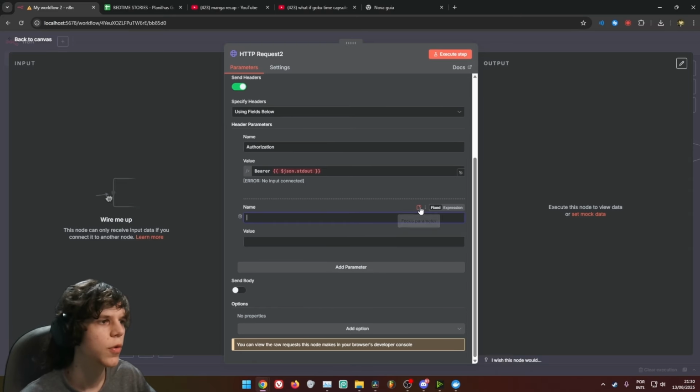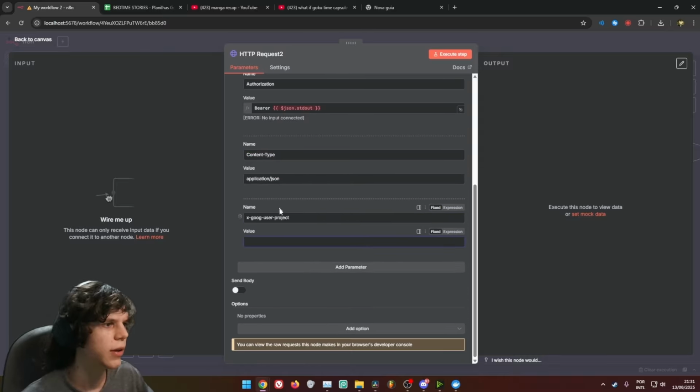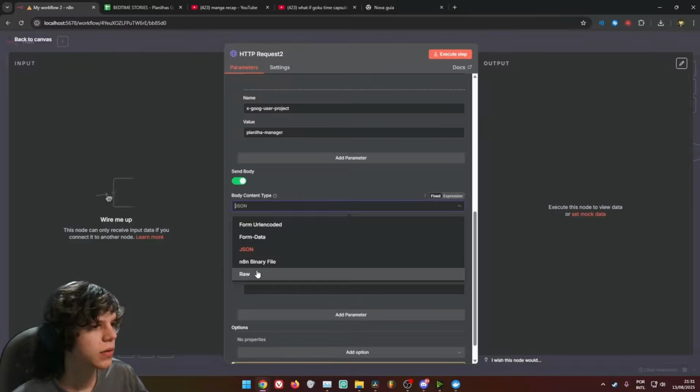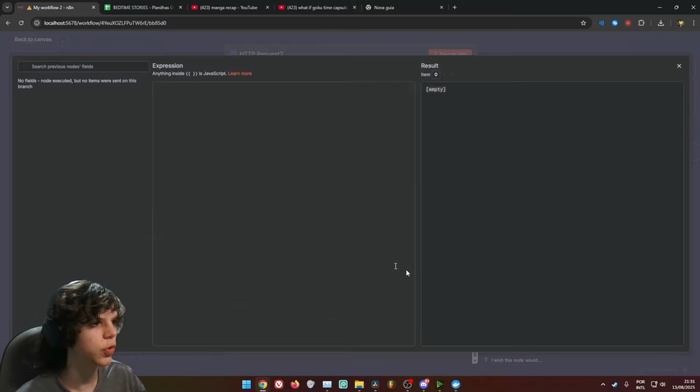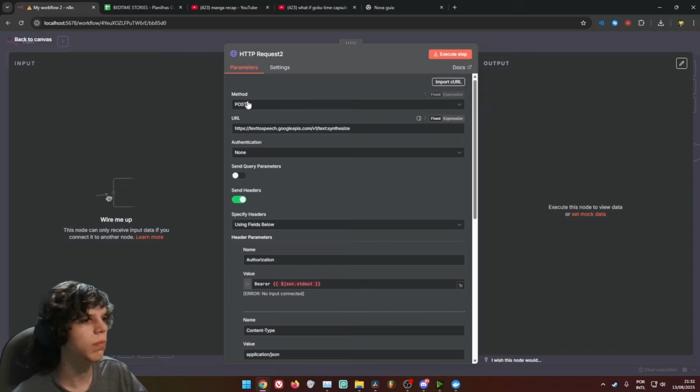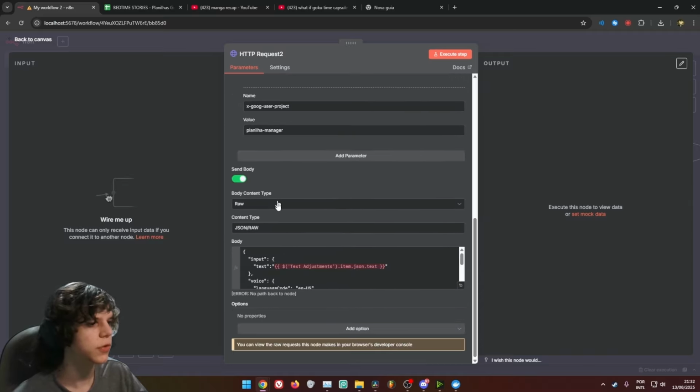Next step, we have content type, application JSON, and in the last one, you are going to use your project ID. Next step, send body, raw, JSON, and here we are going to open and paste this. This part is going to set the voice, so the name of the voice, if it's male or female, the speaking rate, the language, and all of that you can configure here. And that's it. If you did it correctly, it should be post and these fields here.